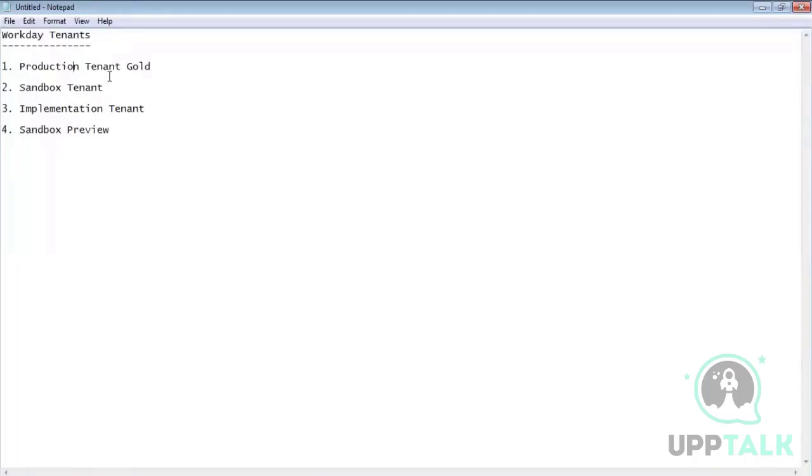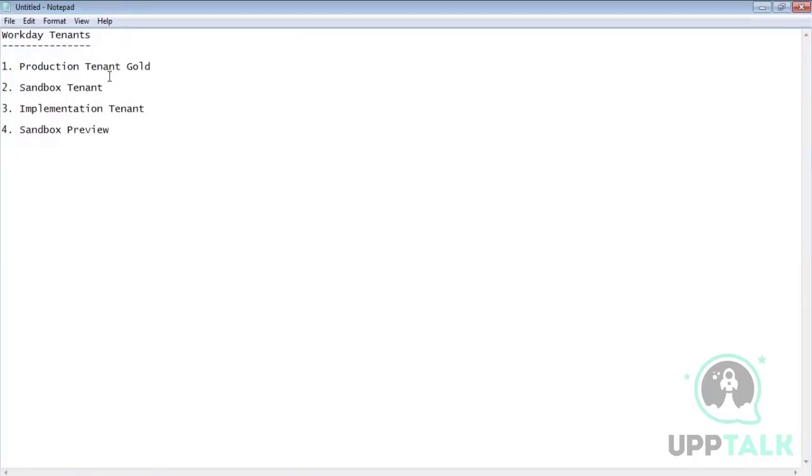They can view their compensation, their data, perform all their self-service and HR activities in their production tenant, because that's what an employee has to do.